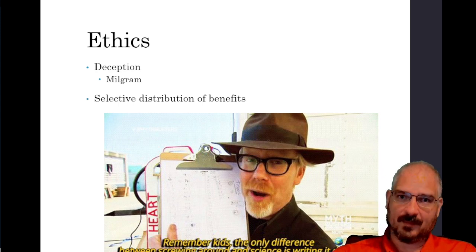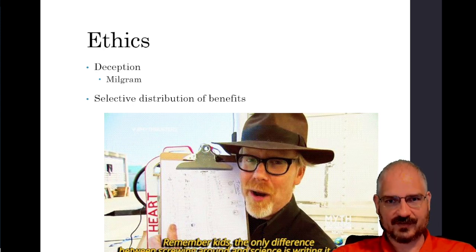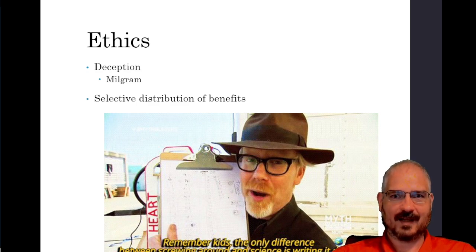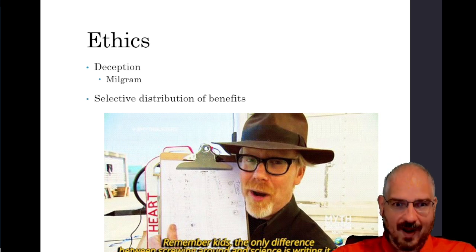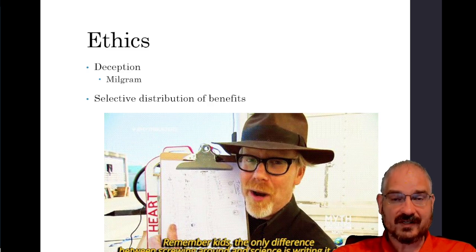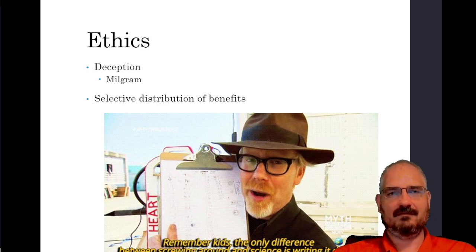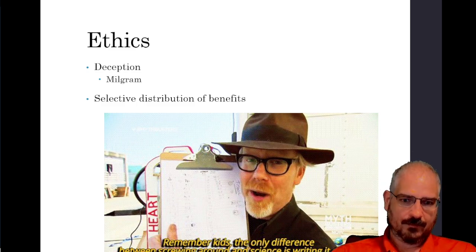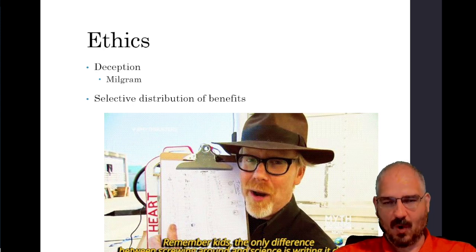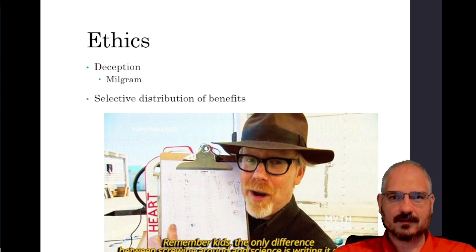And in the Milgram experiments, many people, if not most people, would argue that the benefits did not outweigh the costs of that deception, and that deception should not have happened. Even if it was required to answer the research question, it was required to have the teacher deceived as to the nature of the learner. The benefits didn't outweigh that deception, didn't kind of justify that deception, and thus the research just shouldn't have happened at all. Right? But there are other times where deception is required, and it is kind of an important thing for a piece of research to answer a particular research question.